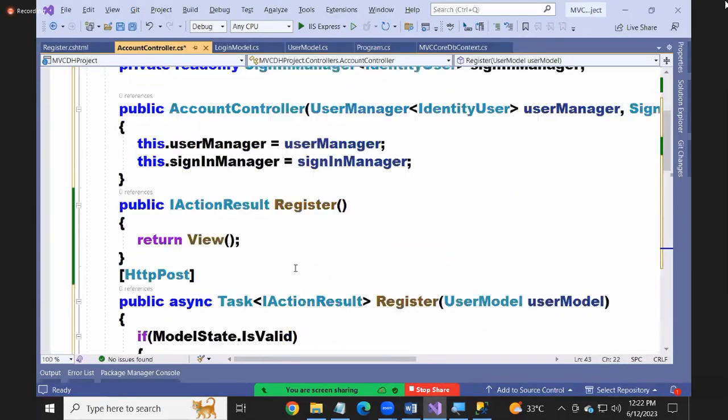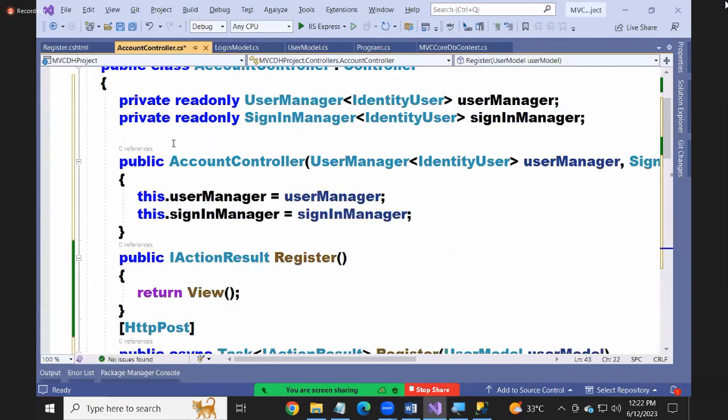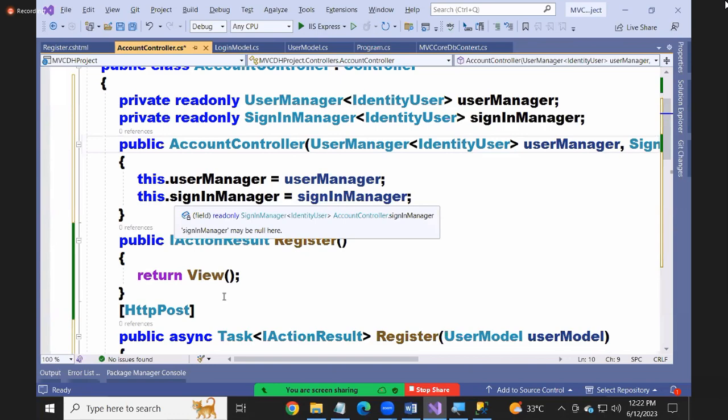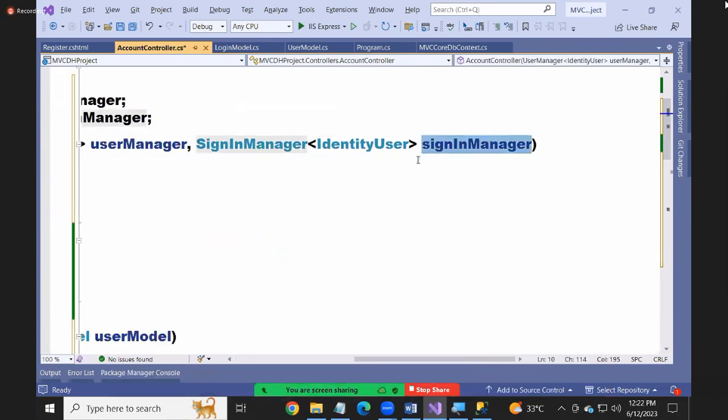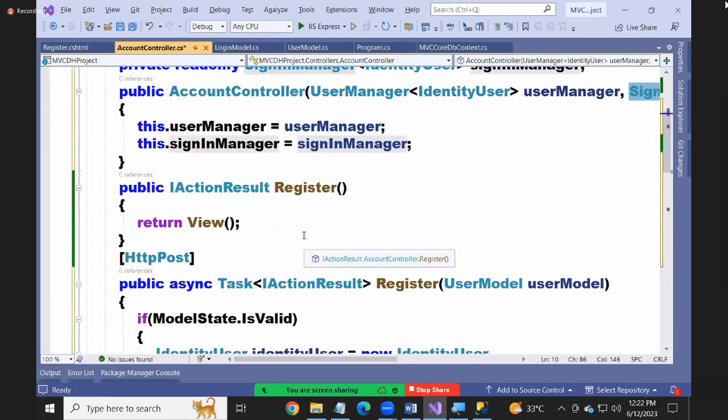Tomorrow, when you are using login, you compulsorily need the sign in manager. Whether the password is correct or not, all the methods are defined in that particular class.